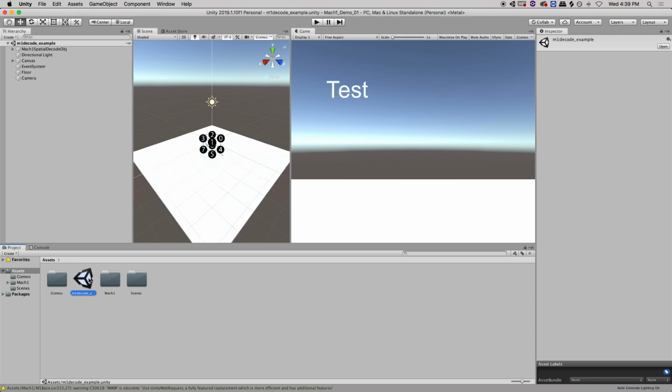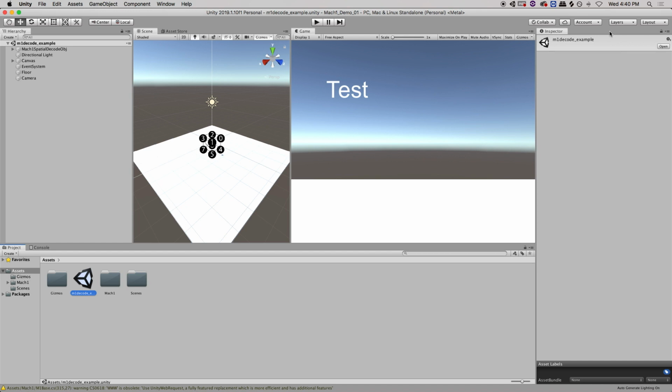Double-click it to open it, and you'll see it's a pre-made scene as an example of playing back a single Mach1 spatial mix. In this example scene, we will keep track of things via the hierarchy pane of objects and the inspector. For this example, we are just placing Mach1 spatial mixes into the scene directly and letting them play on load. You are free to instantiate these scripts by any other design needed.